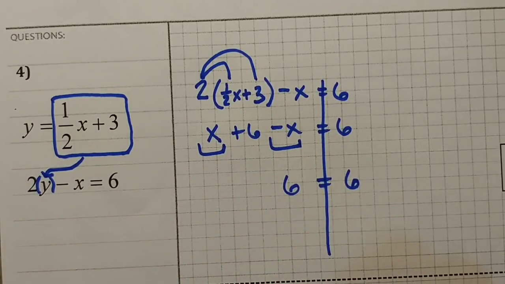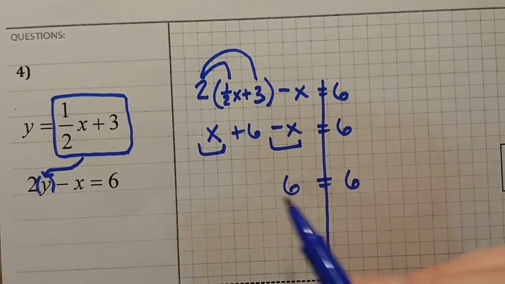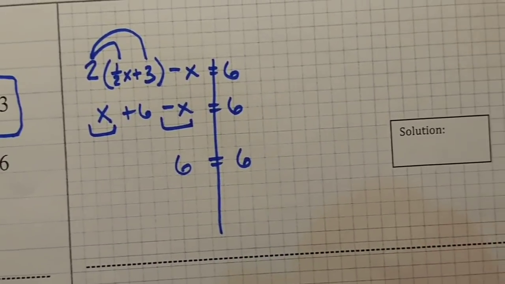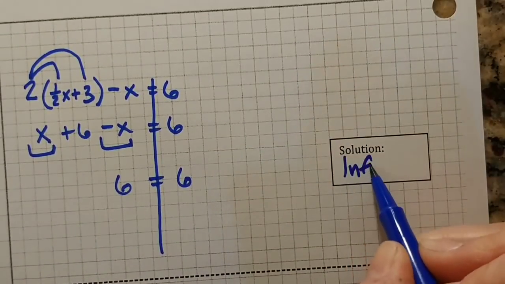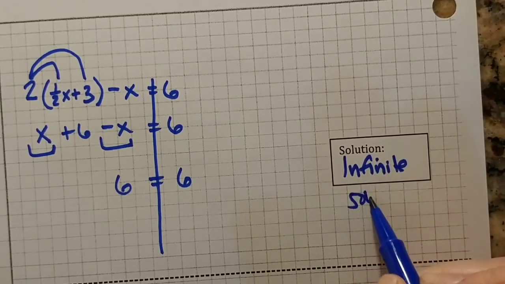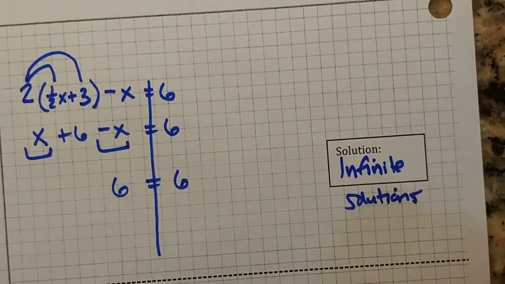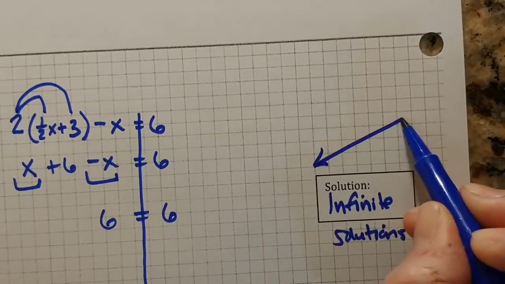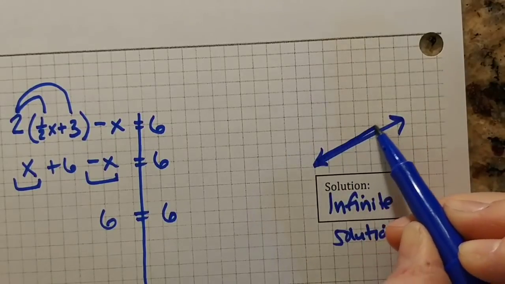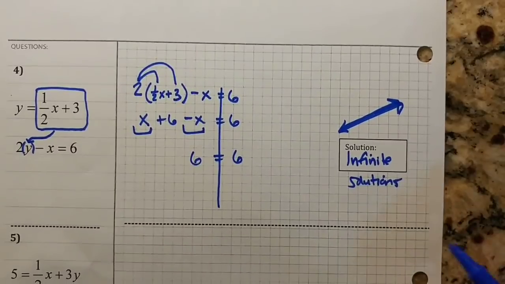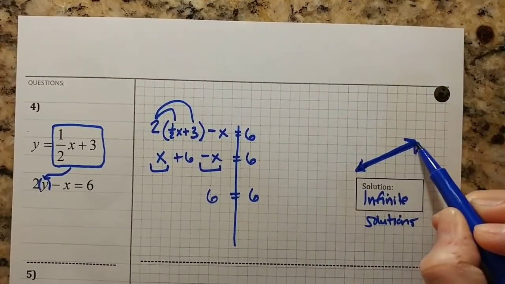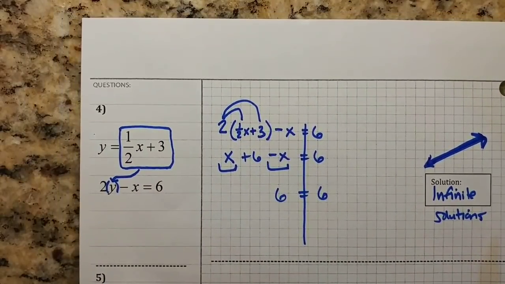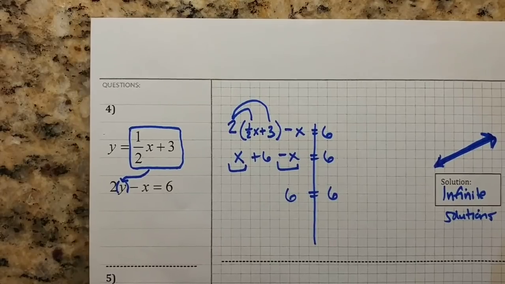Do you remember when we were solving equations before when the variable canceled out and we ended up with this? It was called an identity. They were identical on both sides. And what that meant was that there are infinite solutions. Well, what does it mean if a system of equations has infinitely many solutions? Well, that means that it is one line, and the second line is graphed right on top, so right on top here of the other line. So that means that both of the lines are exactly the same line, or exactly the same equation.